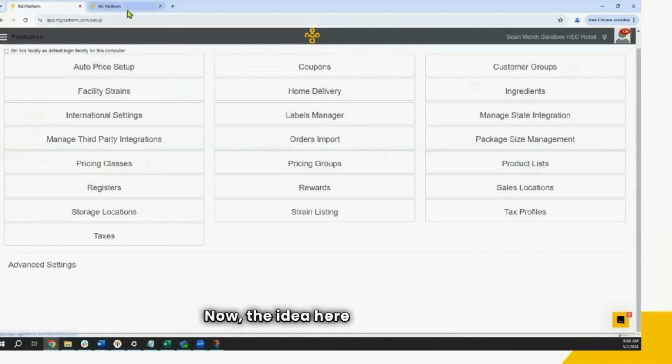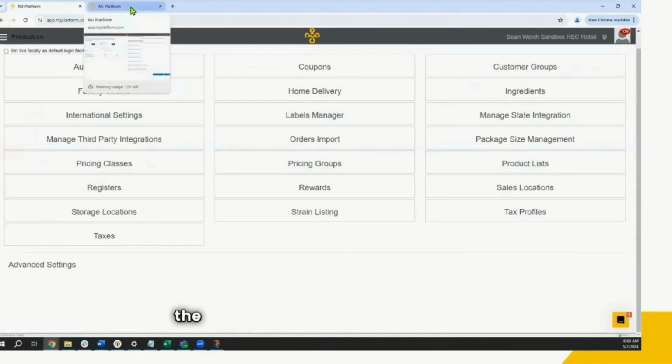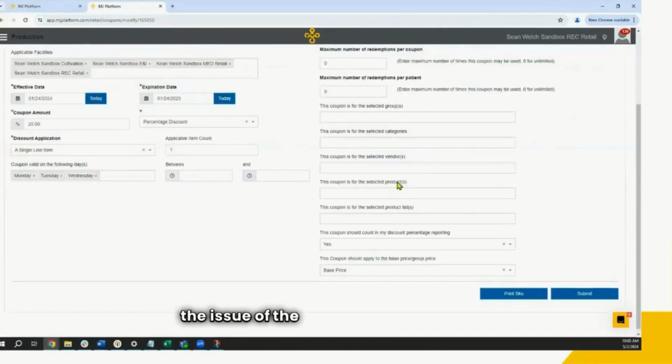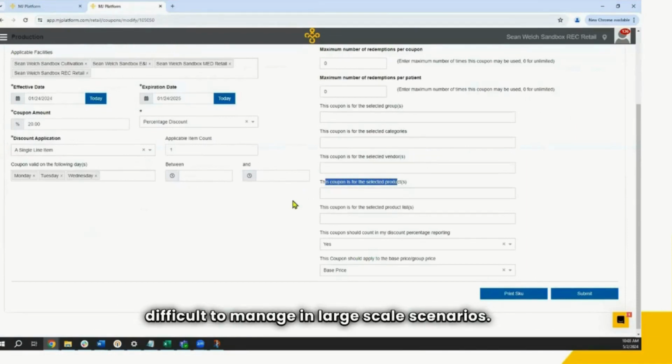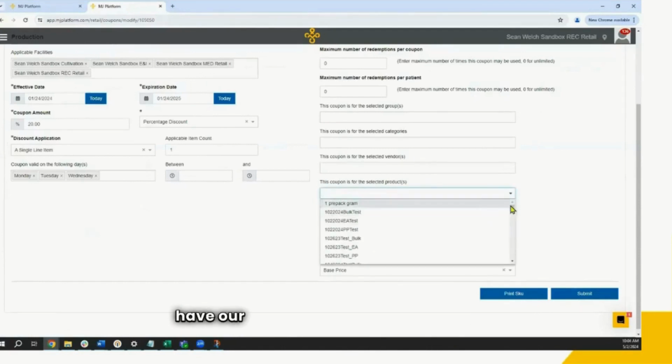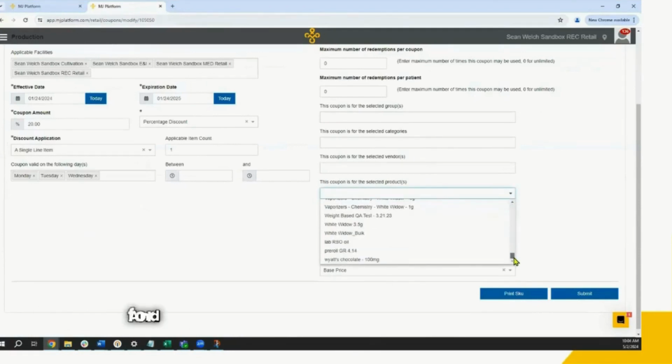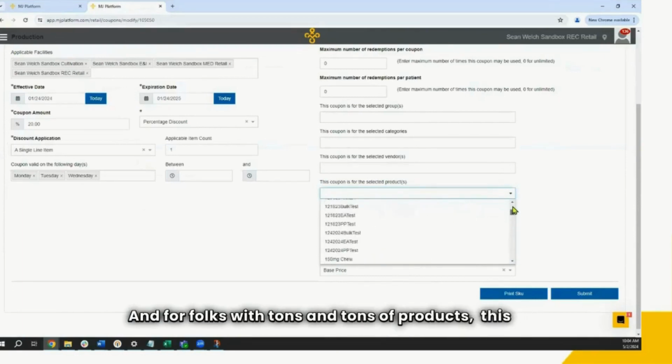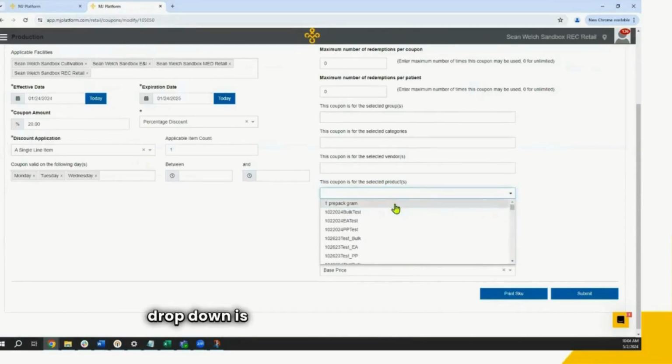Now, the idea here is to solve the issue of the product filter being difficult to manage in large scale scenarios. So for instance, on the coupons, we have our entire list of products here. And for folks with tons and tons of products, this drop down is slower to load. It can time out.